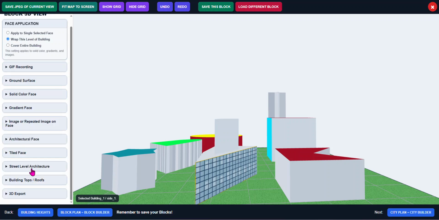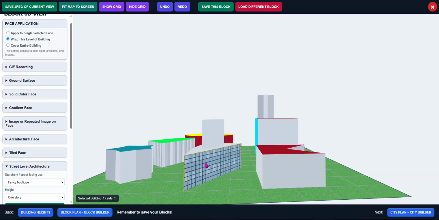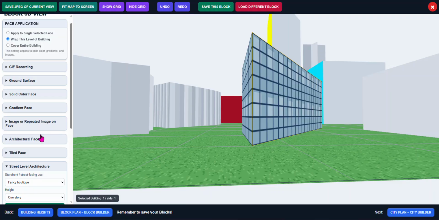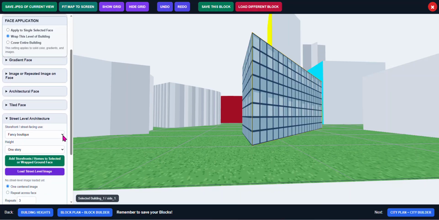But you get to draw your own tile. Street level architecture is a way to add stuff. So like, okay, this is an office building, right? Move it up here. That's an office building. But let's say I would like to have a hotel on the ground floor, 1 story, apply, put it here. We'll see if it works, should work.